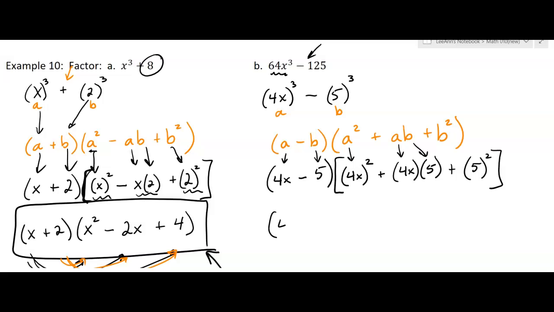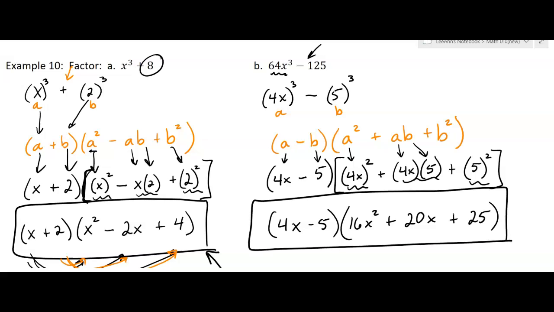4x minus 5. By cleaning it up, we're going to square that, so 16x² plus we're going to multiply that: 20x, plus then we're going to square that out: 25. And we're done. You can check it by multiplication.